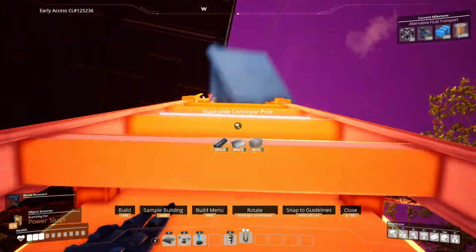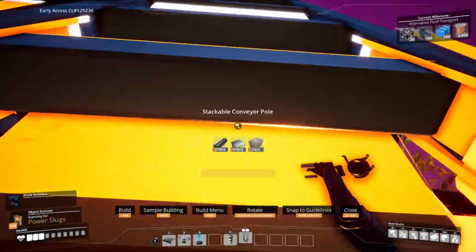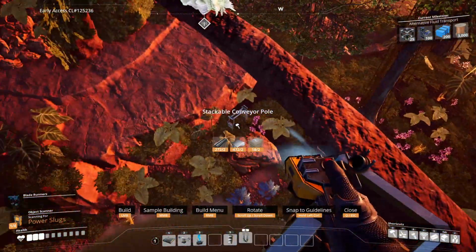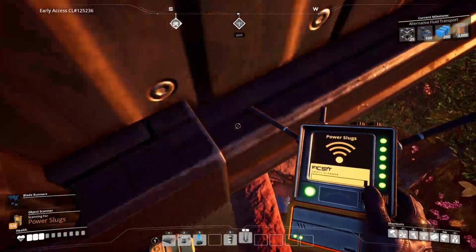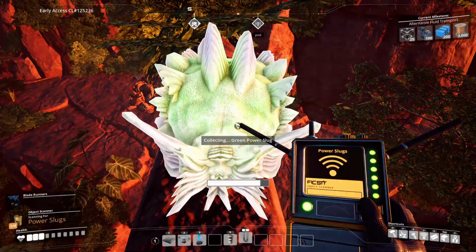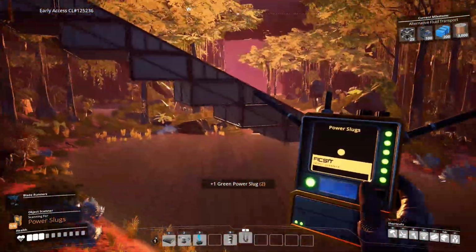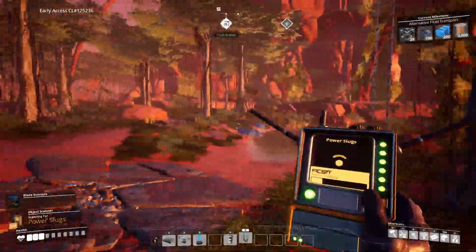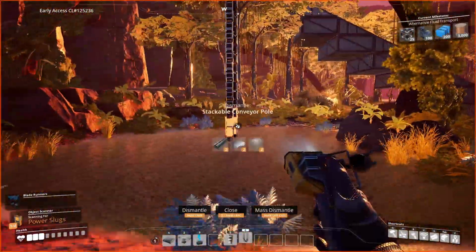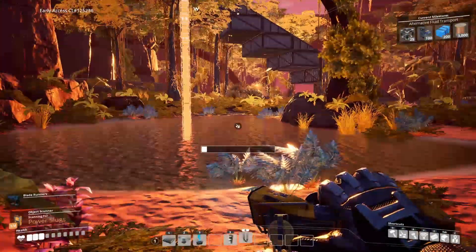So you're actually able to set the object scanner to power slugs. And from there, if you're looking in the general direction of a power slug, it will identify it with a noise, so it'll start beeping, and then it will also have that bar at the bottom of your screen. Also, there's different variants of the power slugs. So there's a green, yellow, and purple power slug, and they all give you different amounts of power shards. So the green one gives you 1, the yellow will give you 2, and then the purple will give you 5.